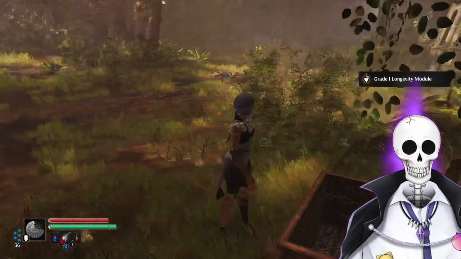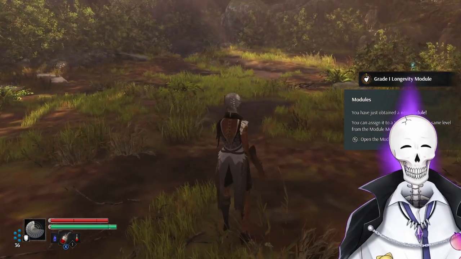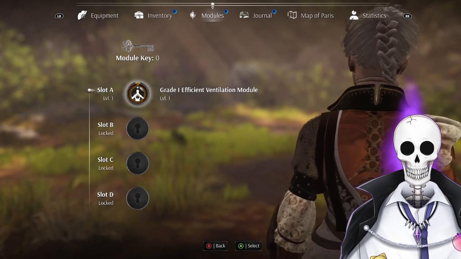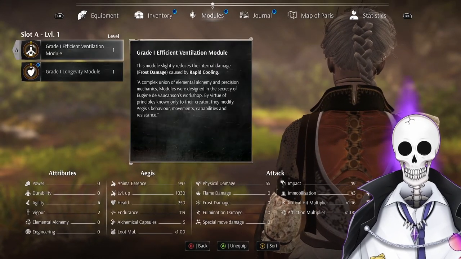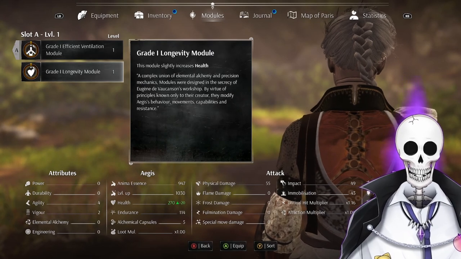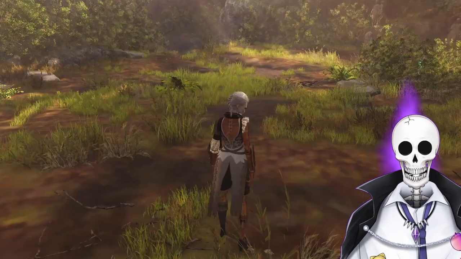Nice. Grade one longevity module. Okay. Yeah, it's a new module. Okay, so this is efficient ventilation module. Slightly reduces internal damage from rapid cooling. I really don't mind. Increases health. Let's do the health increase.